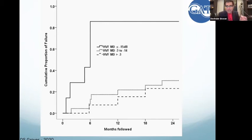They present with a pressure of 30 and a mean deviation of -15. They present with advanced glaucoma. Their eyes are still virgin. They haven't been abused by drops. And in India, I didn't see this. In India, the patients that have not been on drops for a long time do amazingly well.